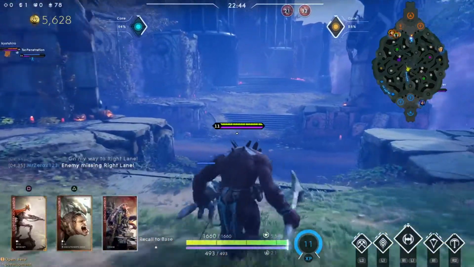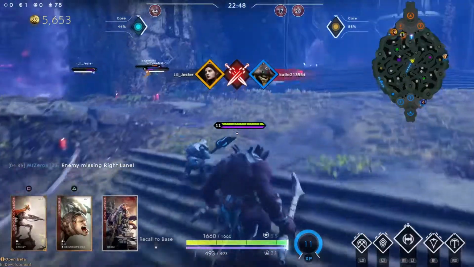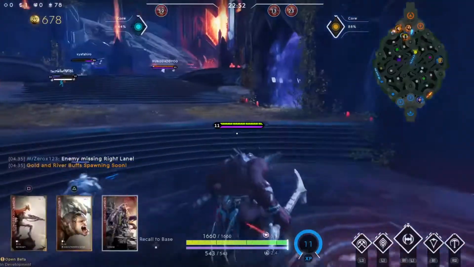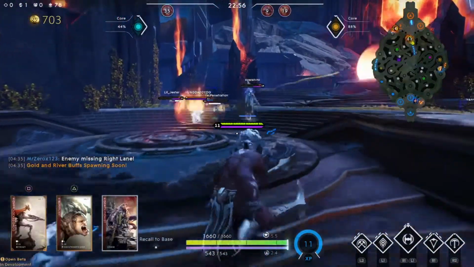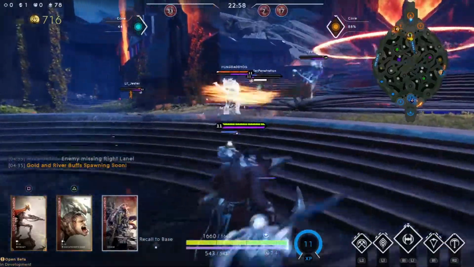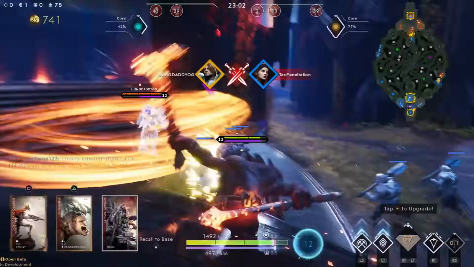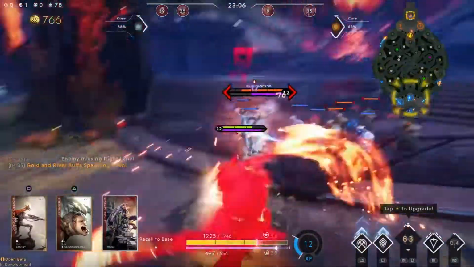So even though we're a left laner, what I'm gonna do right now is push up the center lane a little bit and see if we can get an upper advantage on them. So we got that intellect card going. Alright, well, we're almost ready. Let's see if we can get a game kill here. Ah, there we go, now that his special is over.